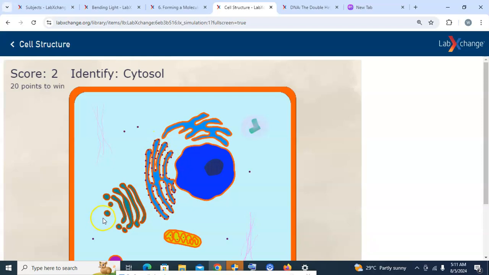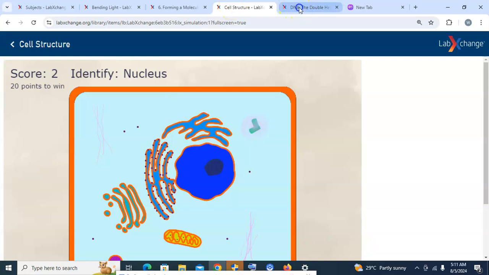Okay, now if I go and identify something that is not it, it takes you back to your original score again, and it's asking you to identify rough endoplasmic reticulum. If I come here and identify the correct one, it gives me the score and takes me to the next one. You see how interactive it is for the students. So if students can be exposed to this, they learn as they interact with it.